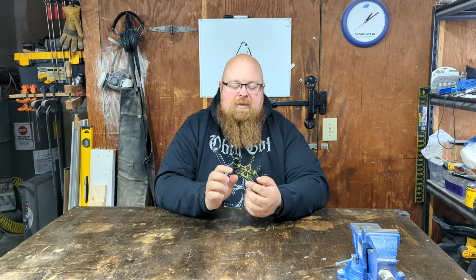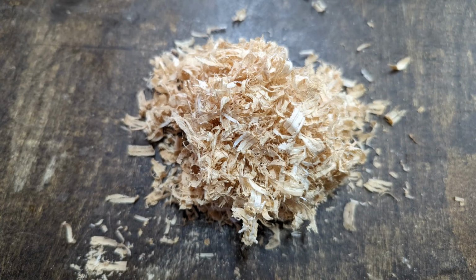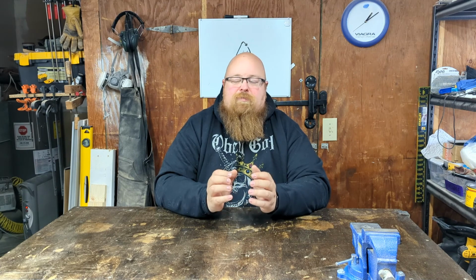The third thing that your fire needs is fuel. So the fuel for your fire comes in stages, and you need to collect all of the fuel before you start building your fire. You're going to start with tinder. Tinder is the smallest fuel. That is the stuff that will ignite easily. Tinder can be anything from feather sticks to sawdust, shredded bark, fine steel wool, dryer lint. All sorts of things can be used as tinder. Also a lot of homemade fire starters or commercial fire starters can be used as tinder. We won't go over fire starters today, but you need that tinder to get your fire started.